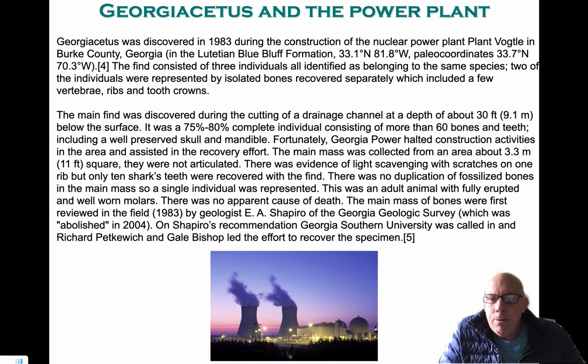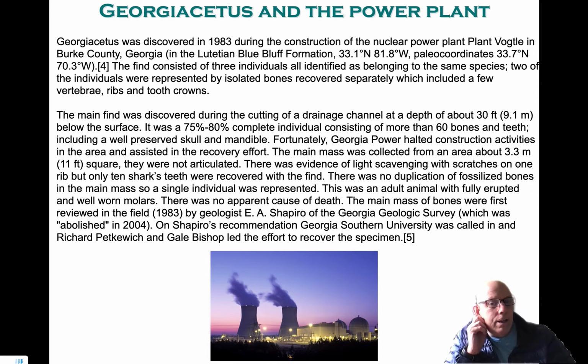The main find was discovered during the cutting of a drainage channel at a depth of about 30 feet below the surface. It was a 75 to 80% complete individual consisting of more than 60 bones and teeth, including a well-preserved skull and mandible. Fortunately, Georgia Power halted construction activities in the area and assisted in the recovery effort.